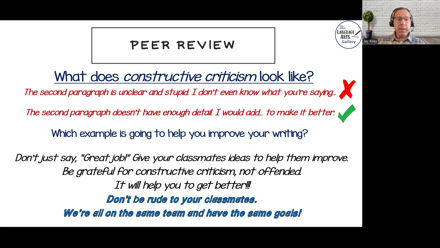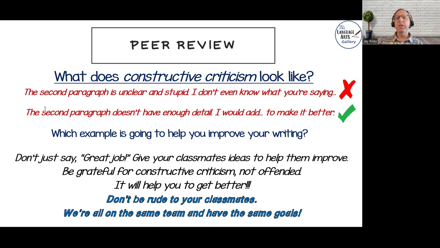So for example, this first example says, "The second paragraph is unclear and stupid. I don't know what you're saying." That, of course, is not an example of constructive criticism. "The second paragraph doesn't have enough detail. I would add this to make it better." That's terrific. We're giving our partner some advice that can make their writing better, and we're being specific as well. Remember, this is about getting better. We don't want students just to say, "I love your writing, great job."